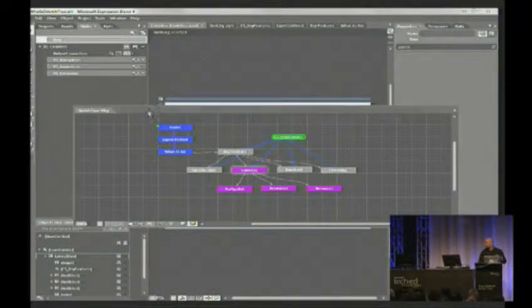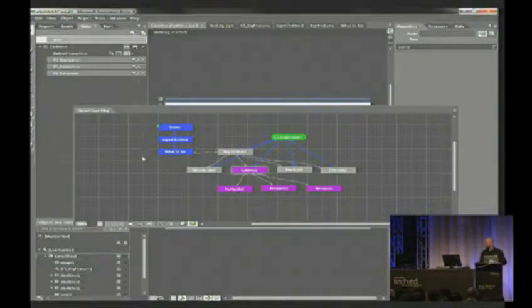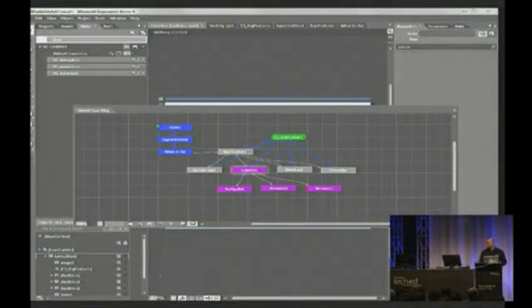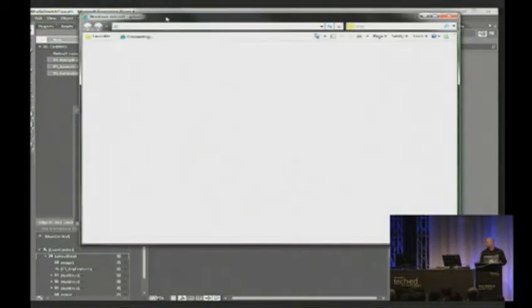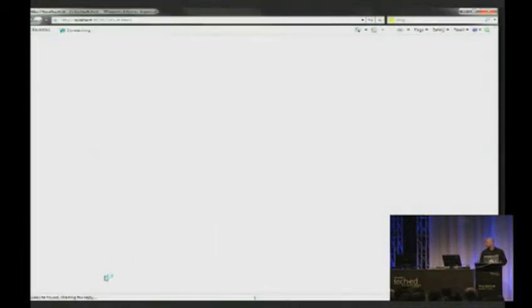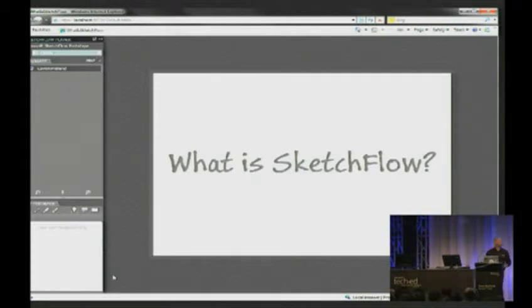I'll show you how I've built this prototype in a sec, but I'm just going to run it for now. So hit F5, just like you would in Blend or Visual Studio. The thing starts to build. It'll launch a browser because it's a Silverlight project. First it's got to spin up a server. I probably should have done that first just to save a bit of time. Any second now. And here it is. It's looking good on my screen. Connecting up to our server, loading our Silverlight project. So here's a SketchFlow prototype in run mode. We're not building it now; we're actually running the prototype.